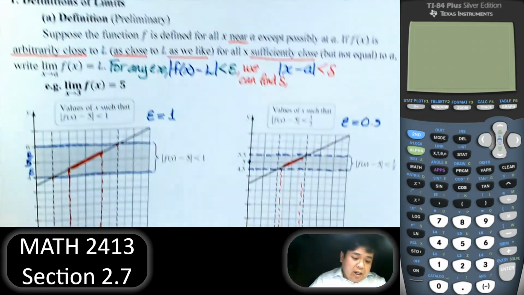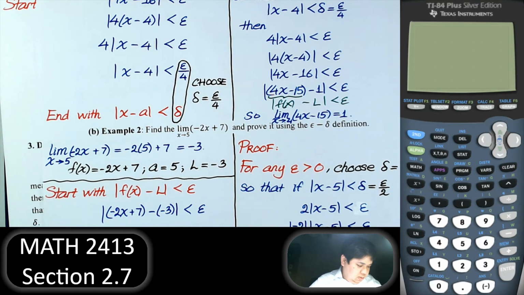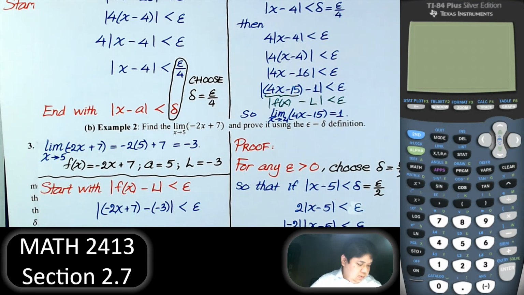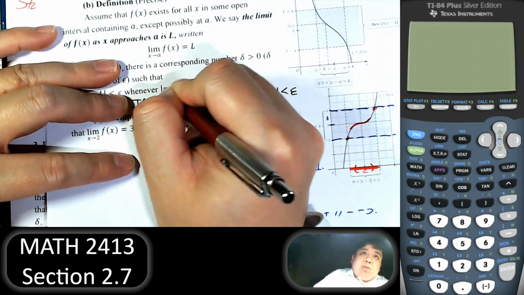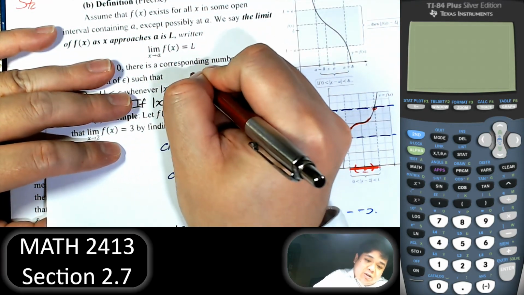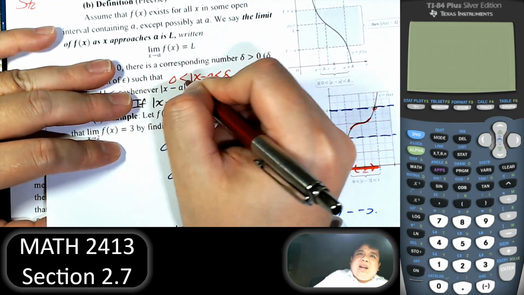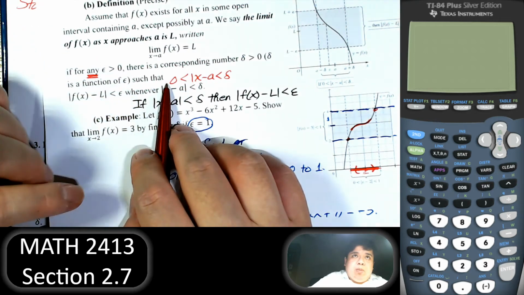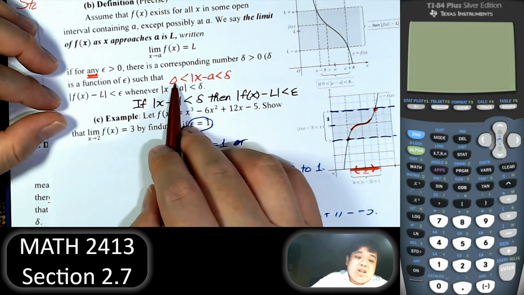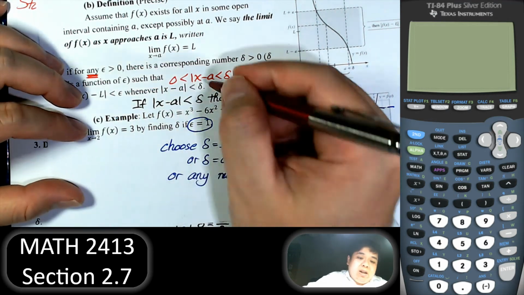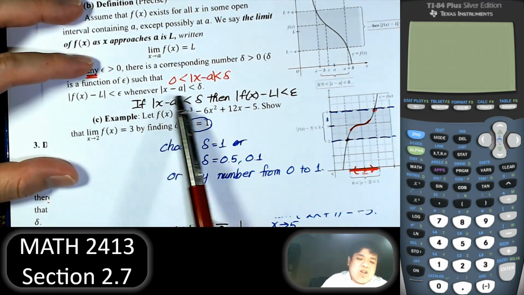And at the end we end with, by the way, in the definition of limit, instead of writing absolute value of x minus a less than delta, you can write x minus a less than delta and greater than 0. But greater than 0 is kind of redundant, because we know that absolute value is greater than or equal to 0, and we know that it's not equal to 0. So it can be greater than 0 as well. But usually you can just write it like this.